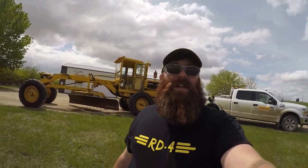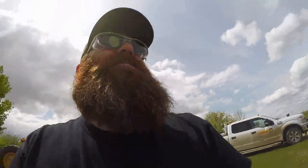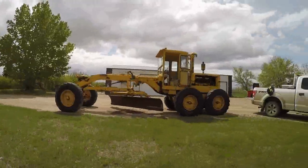Everybody, I got the clutch adjusted and she got moving on her own. So I'm just sitting here waiting on the truck and trailer now. It shouldn't be too long. And we'll get this old beauty loaded on the trailer and hauled home.